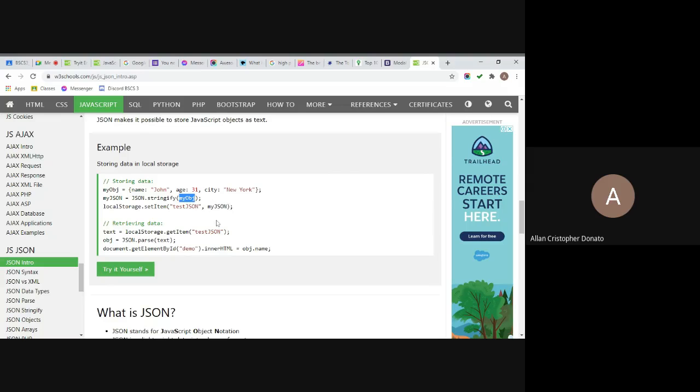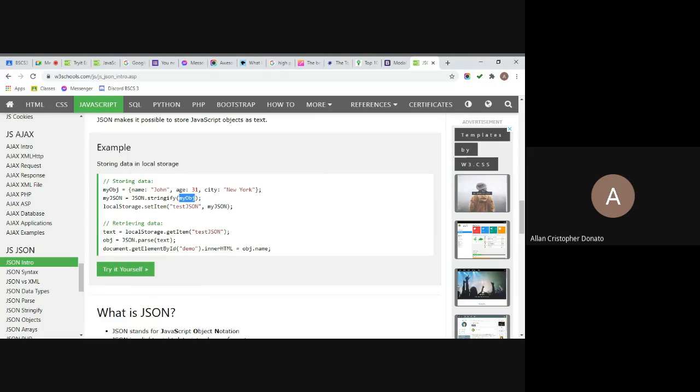And then to parse a JSON text to be converted as an object, you need to call JSON.parse. So it's easy to memorize JSON.stringify and JSON.parse. Stringify is to convert into string, parse is to parse the string into an object.